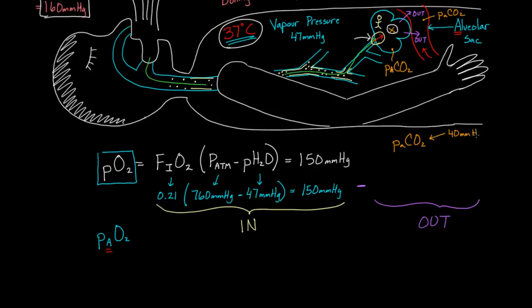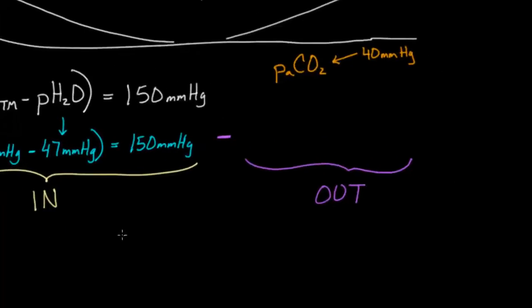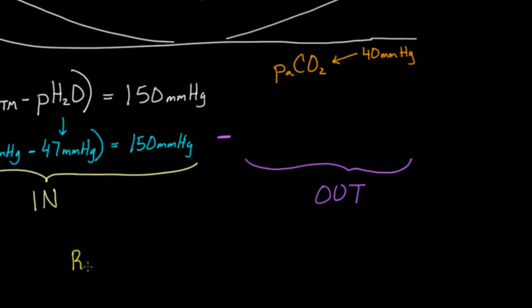So that's the first clue as to how we're going to figure out how much oxygen is leaving. Now, how do we use the carbon dioxide number to calculate how much oxygen is leaving the alveolar sac? Well, here's where things get kind of fun. So it turns out that there's a relationship, and we call it the respiratory quotient. Respiratory quotient. And respiratory quotient, actually, sometimes they end up shorthanding it to just RQ. So sometimes you'll see RQ. And what RQ is, is it's a relationship between oxygen and carbon dioxide.